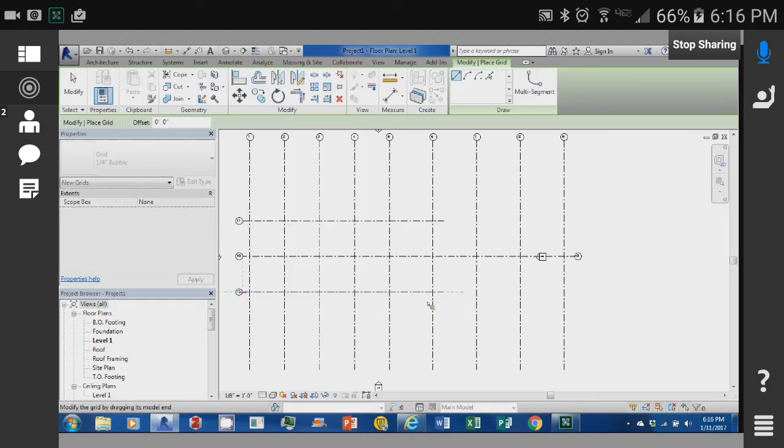But these are going to be our 25s. Usually you keep your, so I'm going to make that 5. And here, 5.